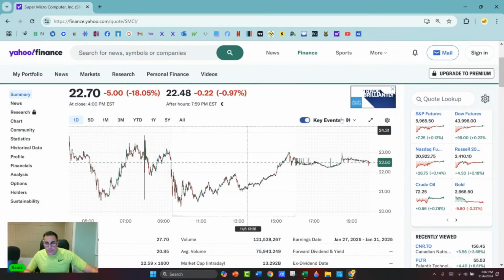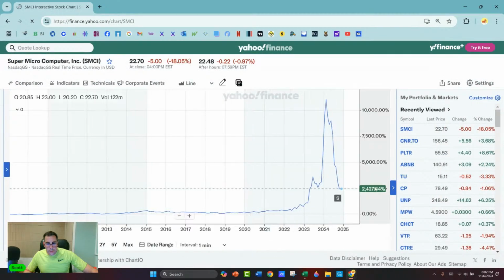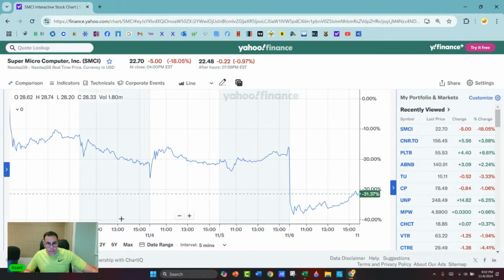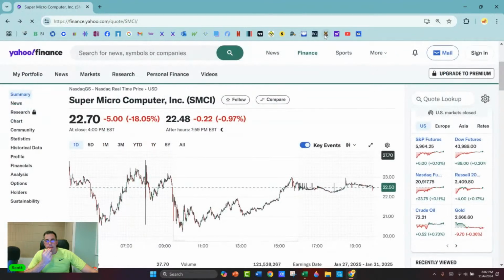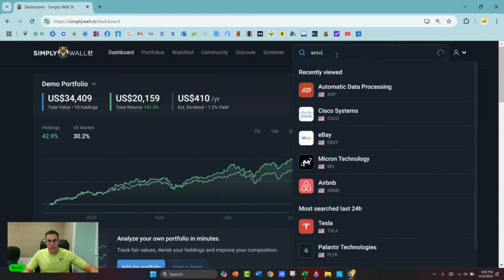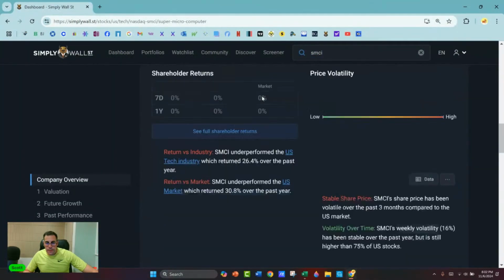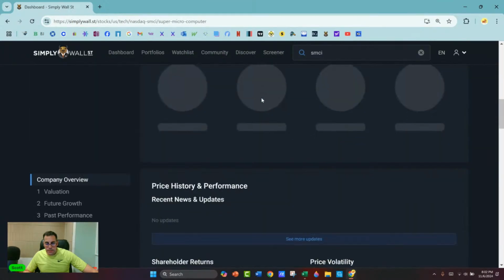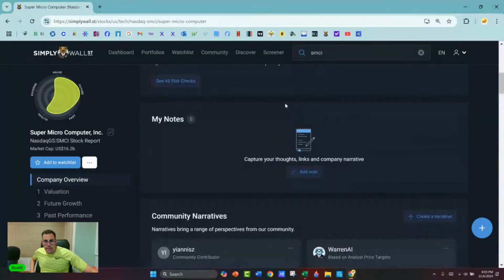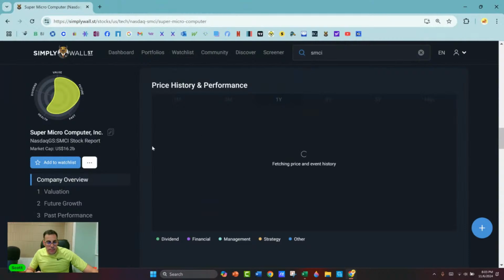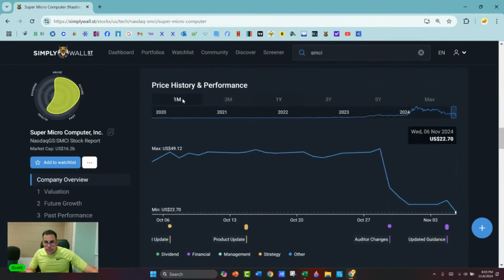This is all pre-market. There has to be, I mean, they make it so hard to read. It used to be so much better, Yahoo Finance. Let me see Simply Wall Street if I can see it. So what's a good website to see how the stock moved? I want a candlestick chart, something where I could blow it up and really see it. Okay, today is the 6th. I can't see on this either.